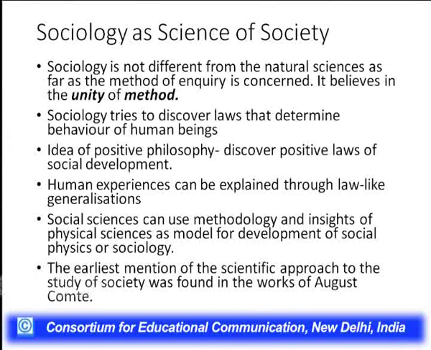The idea of positive philosophy was to discover positive laws of social development, and we'll see this through the works of Comte, Durkheim, Karl Marx, Talcott Parsons, where they were trying to understand social development by giving certain laws, and these laws were able to help understand the process of social change that was taking place in society. Human experience, therefore, could be understood through laws, but there was a certain kind of generalization. There were generalized laws which were assumed to explain social reality in totality.